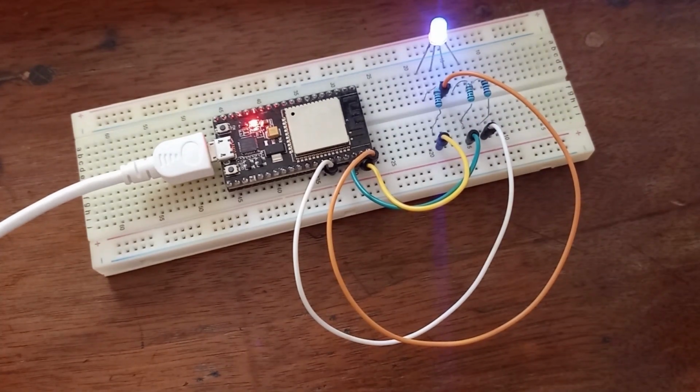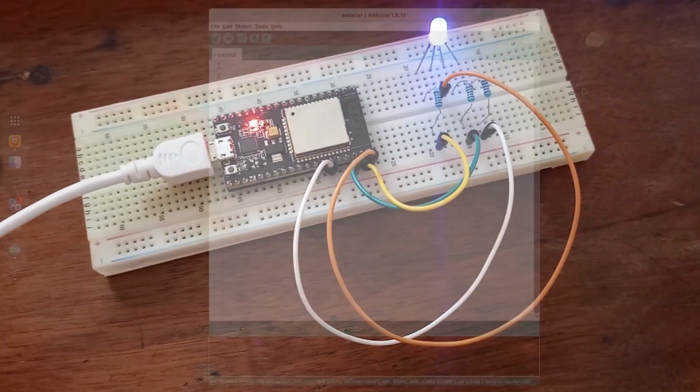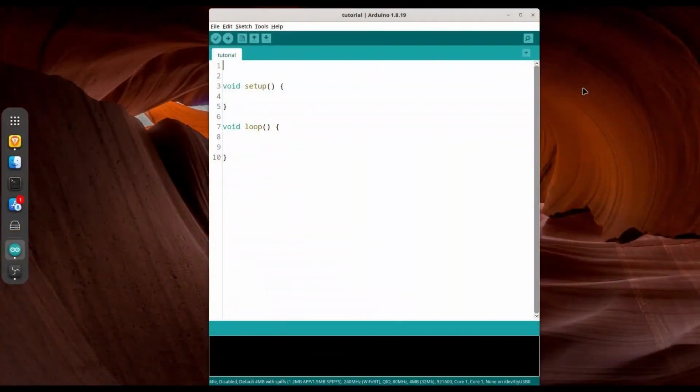Finally, I'm going to transfer this video to my screen in order to show you how we are going to deal with the code. Hey guys, first I have to make some brief explanation of what we are going to do in here. I want to create code that is going to allow us to change color in real time. So we are going to have a communication part, and we are going to have a part for color changing.